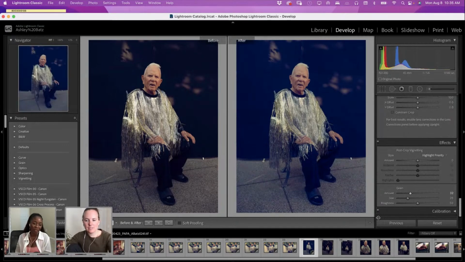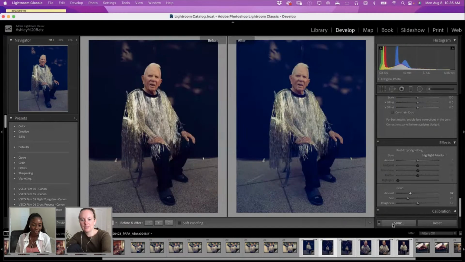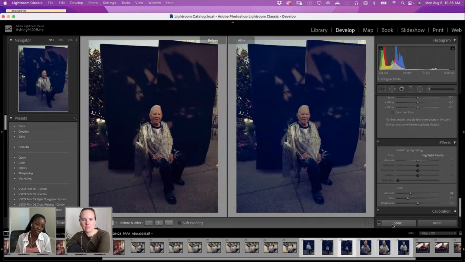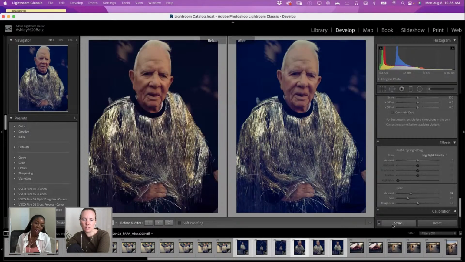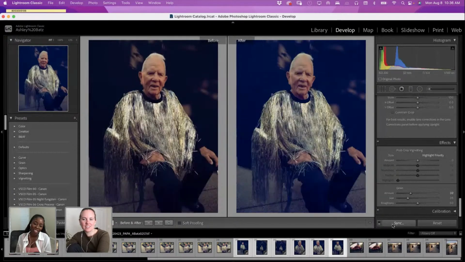Loving it. All right, let's copy paste. Sync that. Before and after. Beautiful. And these are not cropped either, so we can always go into some more creative cropping and talk about how to make it look more like film. Oh, I love this image. That's so great. This is beautiful. Oh, so good. Awesome. 12 out of 10.